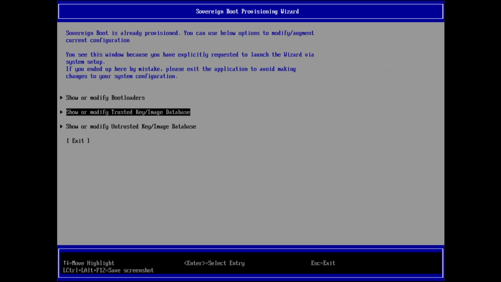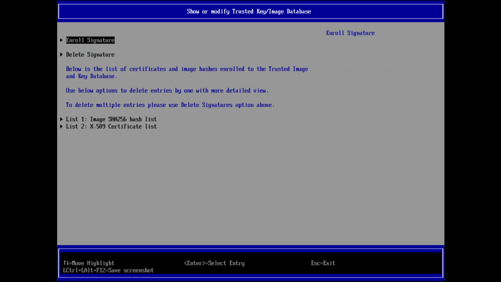Then let's move to the trusted image database modification menu. And this menu is very similar to what you see in usual Dasharo or upstream Tianocore or EDK2 Secure Boot menu. It allows you to enroll or delete a signature in a more fine-grained manner.